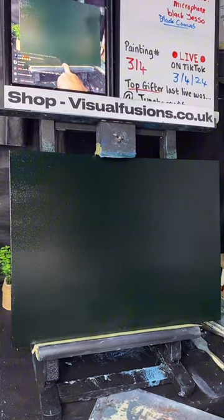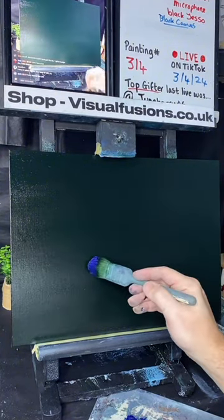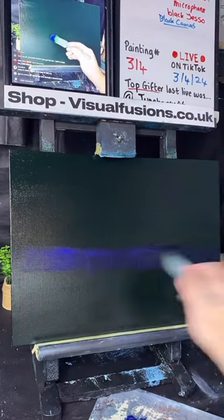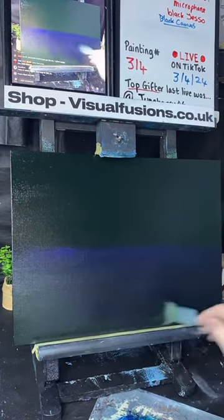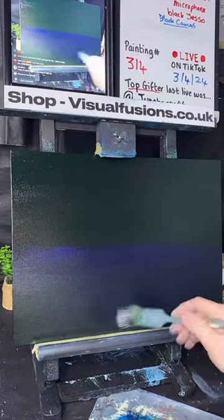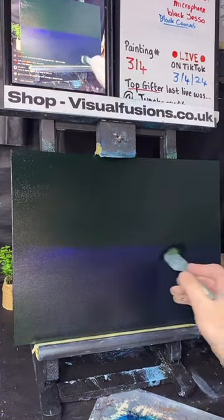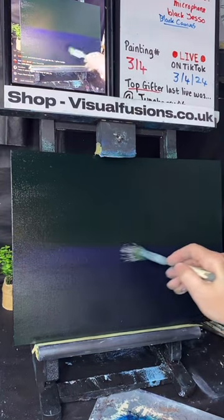Right, I'm going to go with some phthalo blue. And let's go somewhere, I don't know, around here. This is blue going on top of that green, okay? Get the rest of that phthalo blue on there. That'd be like a bluey sort of greenish sort of colour. I'm just going to make some kind of line across here.